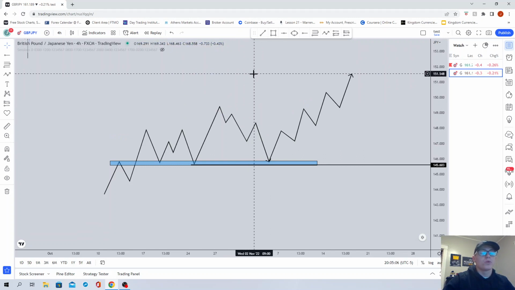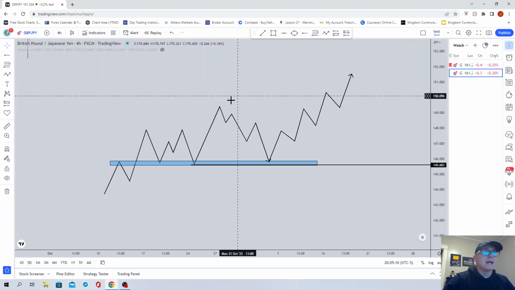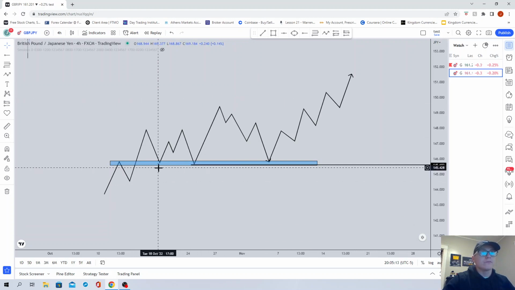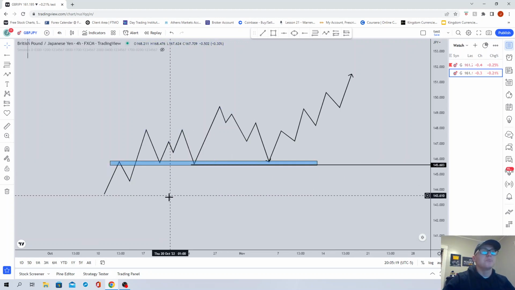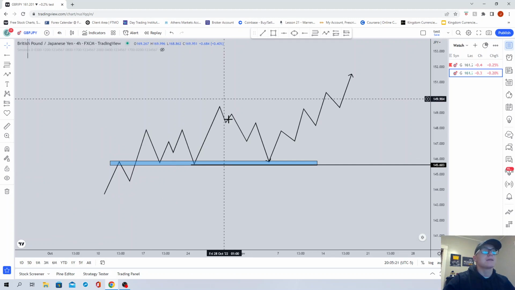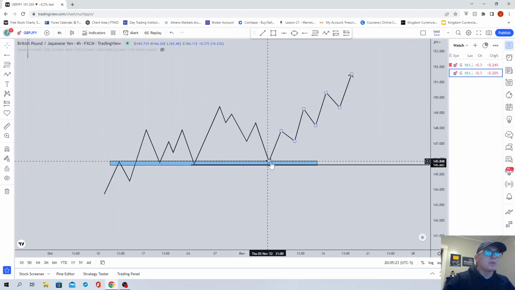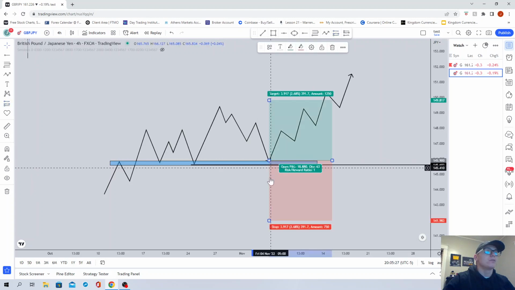And just remember that support and resistance is areas where people are making decisions. And as you can see, the market already gave us a hint at what it wants to do at this level right here and right here. At those two levels, we had buyers into the market and push price higher. So now we can anticipate that to happen again. Obviously, this would be a decent ideal setup.